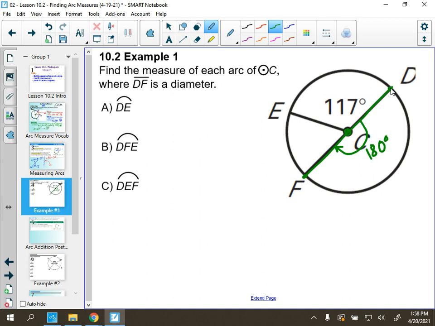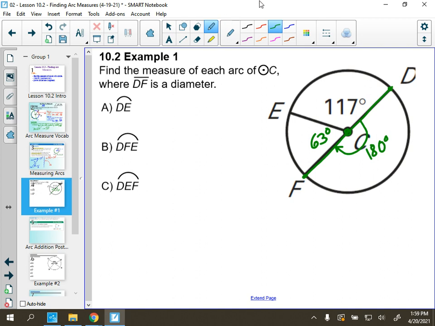And then as far as that angle, that's a straight angle. The only thing I need to figure out is what's the measure of this angle right here. I can use stuff with this 180. I could also go 360 minus 180 minus 117, and hopefully, without too much difficulty, figure out that that would be a 63-degree angle. By having all these numbers on the page, there's not a question they could ask me that I wouldn't be able to answer.